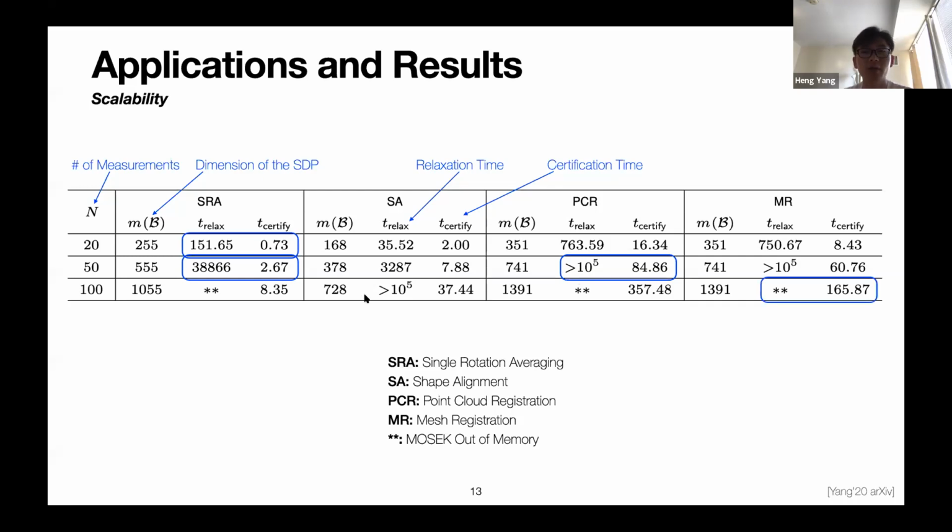And then when we go to n equal to 100, which is a problem of realistic size, the SDPs will basically be not implementable. You just cannot solve it, or you cannot squeeze it into the memory of your computer. But then when you do certification, you can still do it in a couple of minutes or a couple of seconds. So this is really promising, as I see. Certification scales to large problems, and also in certification, we're not completely abandoning previous solvers such as RANSAC or GNC. You're actually leveraging their performance.